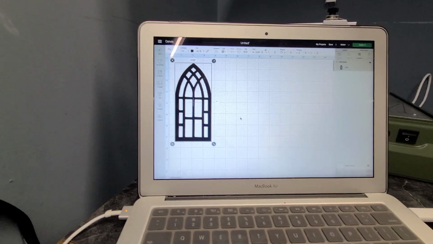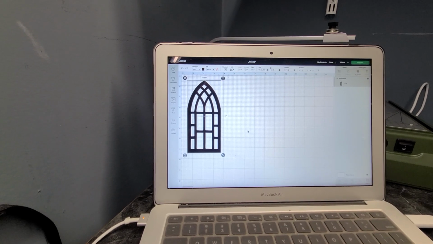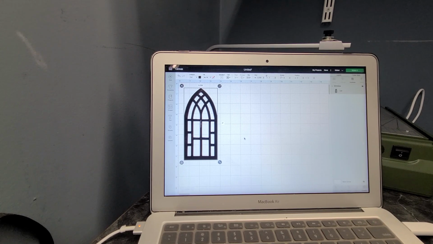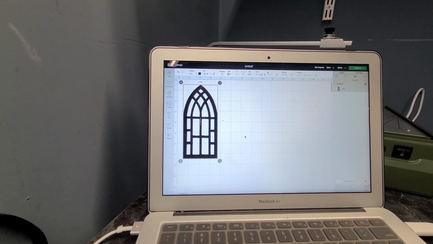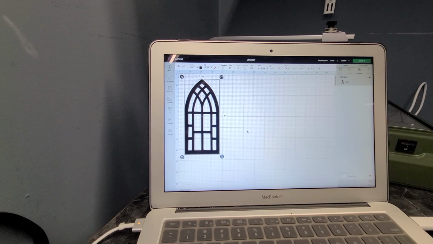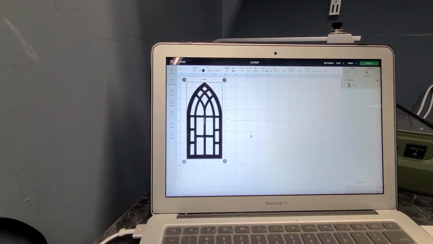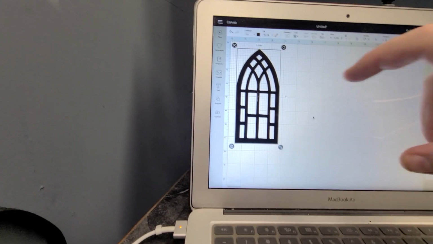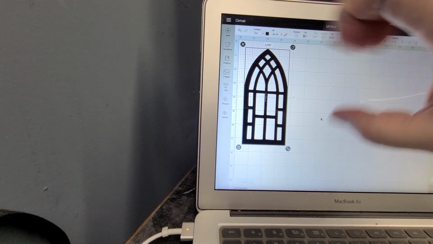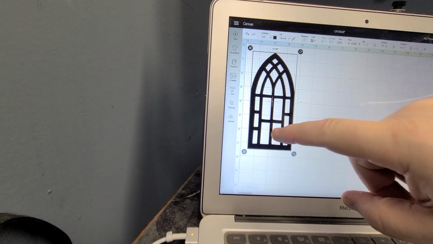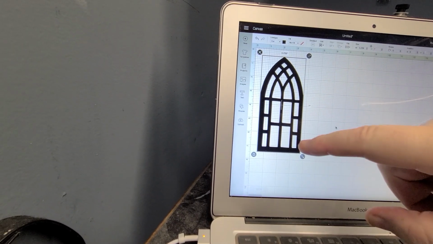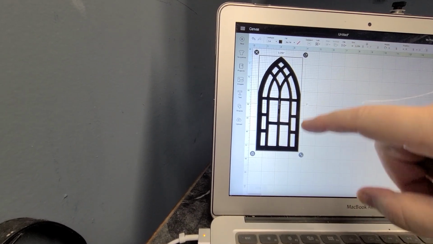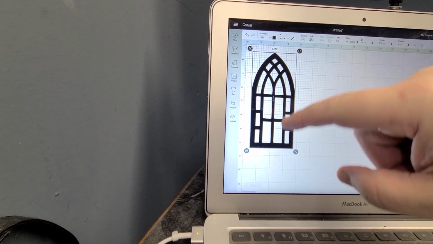The window is just a generic uploaded window from Google. You upload it, save it, and then put it into Design Space. In Design Space, they have different tools that you can use to clean up the picture. What do I mean by clean up? You can crop it and get rid of the background, so you're just left with the window, and then you get rid of the pieces that you want cut out. All the white areas in the window will be left behind, so you'll just be left with the framework and the openings of the window.